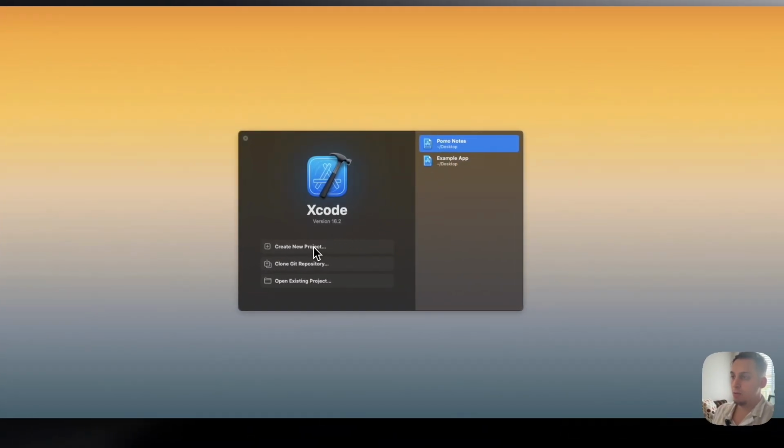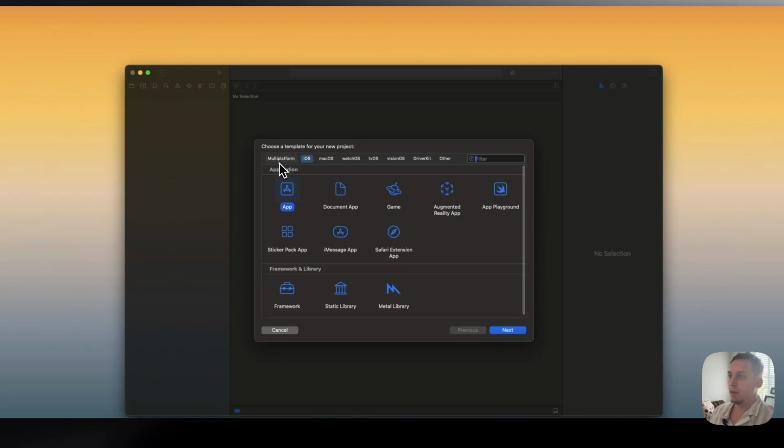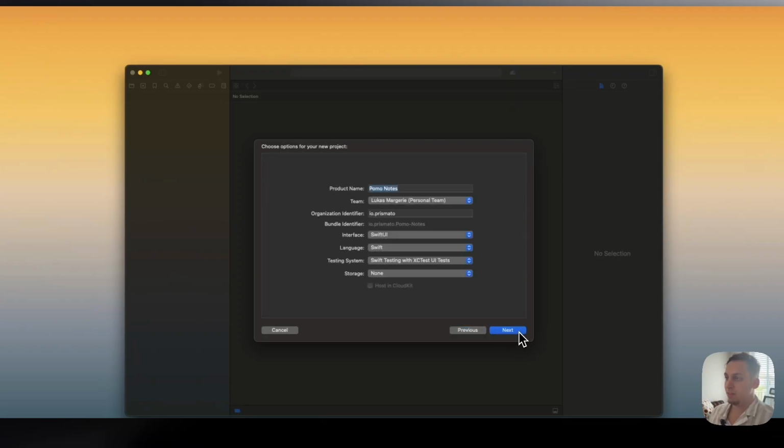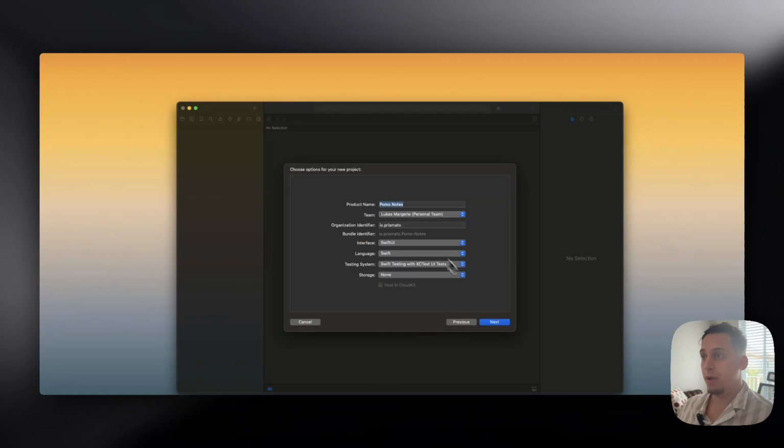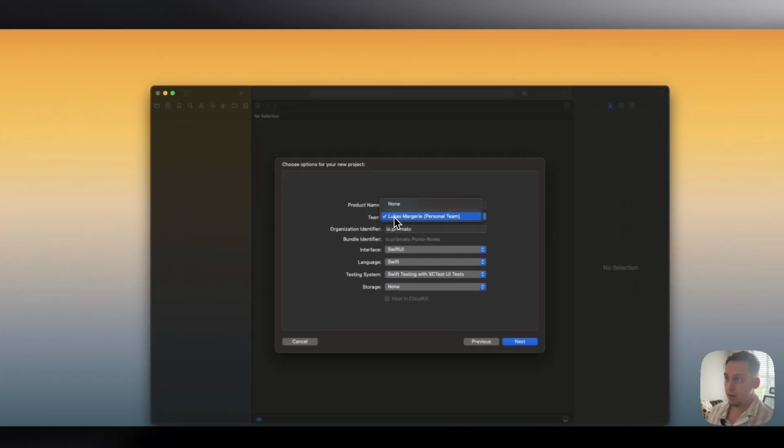So, what we can do right here, I have two different examples. What we can do is we can create a new project, and again, what you have to do is basically click on iOS and App, click on Next. And what you have to do here is basically edit the initial settings of your app, right? In this case, we needed a product name. We need to add a team.